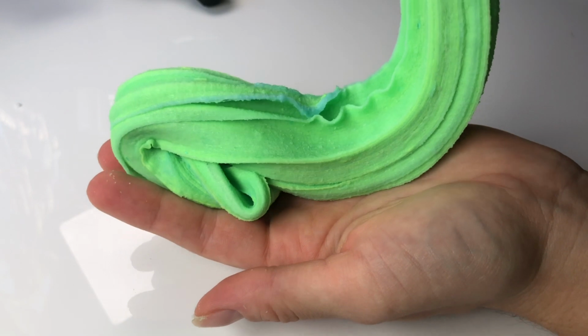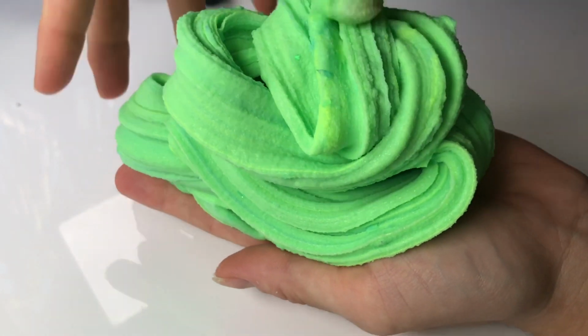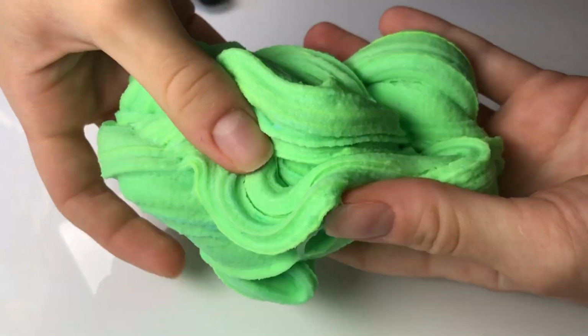I also really loved the end color of the slime after mixing the yellow and the blue together, which is a really gorgeous green color.